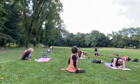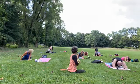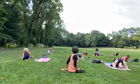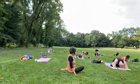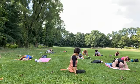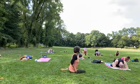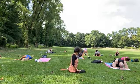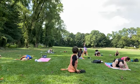Now, some of us have been taught that it's important to keep the bottom half of the foot kind of parallel to the front of the mat. That's not accurate. Actually, it's not helpful for your knee. So just be as comfortable as you can here, especially if you don't have a block.